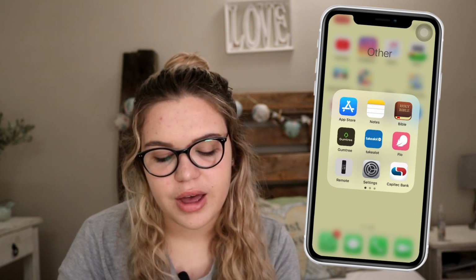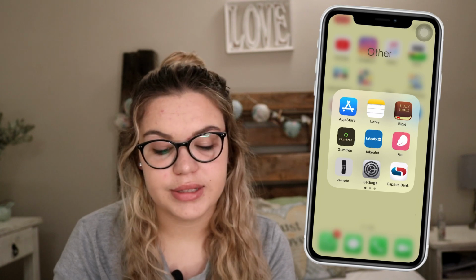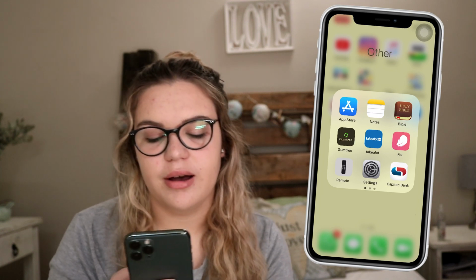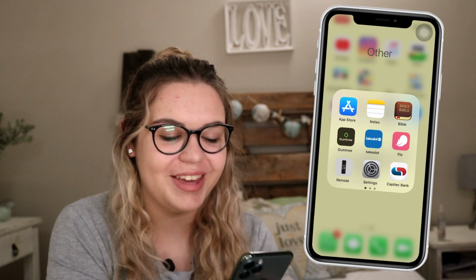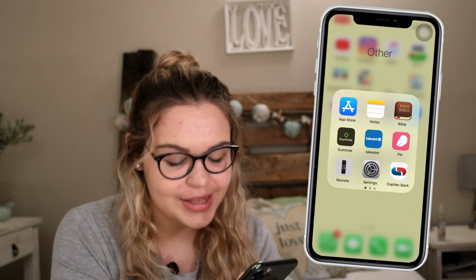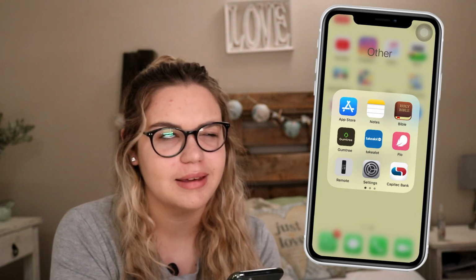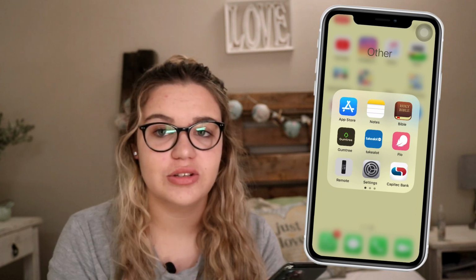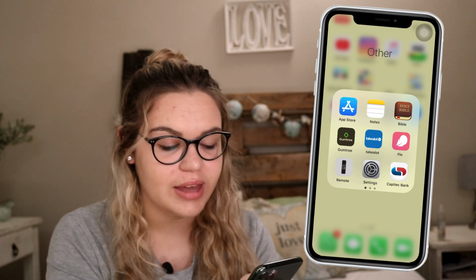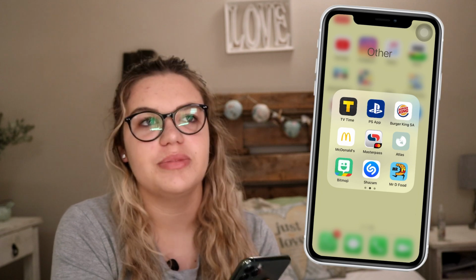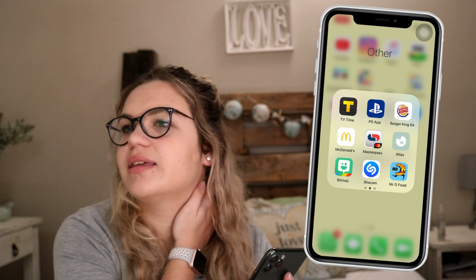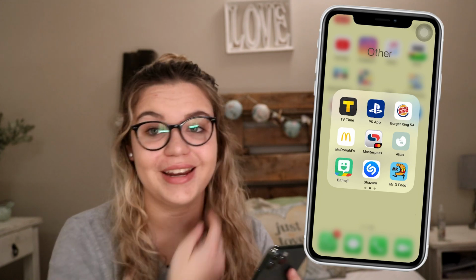We have Flow, we have the Apple TV remote. So yeah, I use that a lot on my phone if we can't find the remote. We have Settings, and then Capitec app Bank, which is my bank, so that's just where I manage funds and things like that. Then we have TV Time, which is something that you can use to track TV shows and things like that. I barely use this, but it's here if I need it.